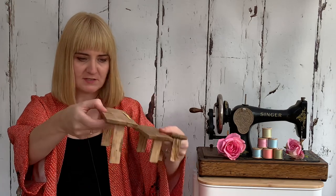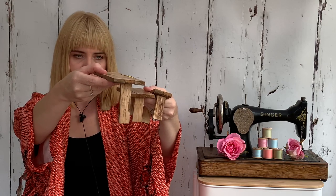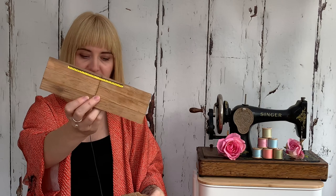And then finally I've made a large table which is taller than the others — and this is a cutting table. I've just glued the bits of wood together and it's got a little measuring tape on there. And there are also little miniature coat hangers made from polymer clay, to hang the clothes up with.